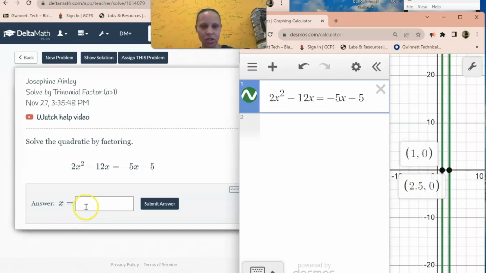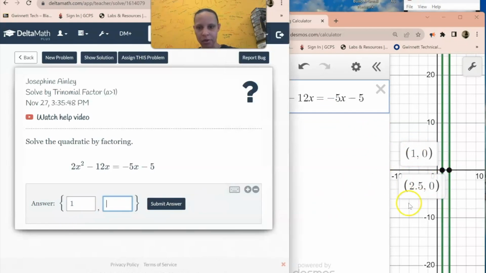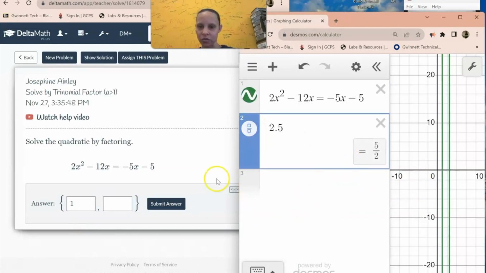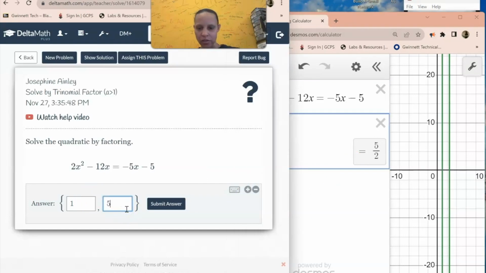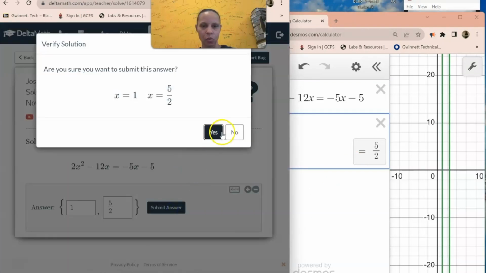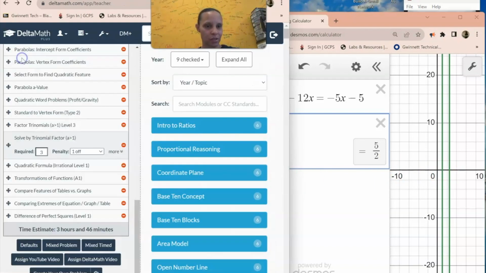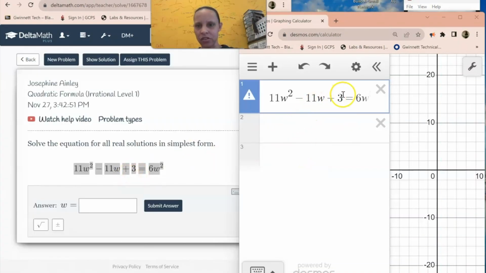These are your 2 answers. So the first one is 1, comma. The second one is 2.5. But remember, we can't put 2.5 in there, right? So you're going to put 2.5 in here and make it a fraction, which is 5 over 2. So your 2 answers are 5 over 2 and 1. And I don't need to make these opposite because they're not going in the parentheses, right? So you just copy and paste in and looking at what the solutions are. Where does it cross the x-axis? That's it. All right, so we're going to copy and paste it into your equation.